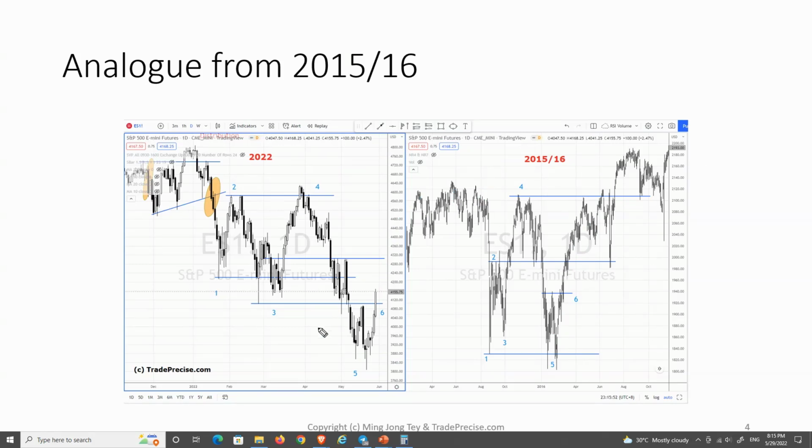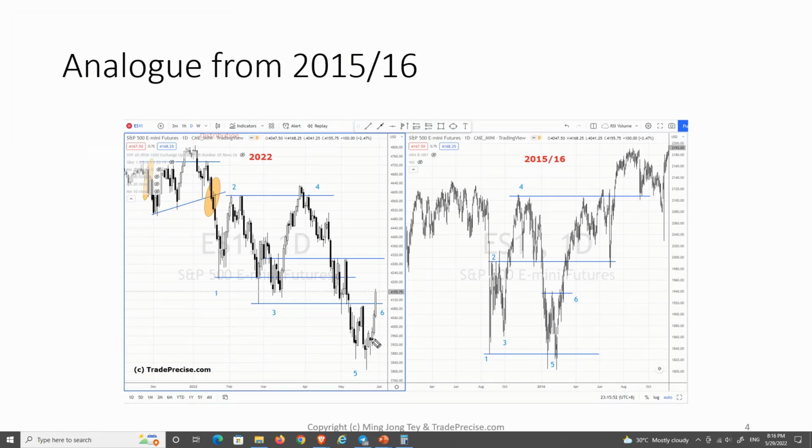So what happens if it fails? I think 4300 is a very key, important level that we need to see it overcome or show some form of rejection. If it fails, 43 is the right level for it to fail. If it shows a big rejection bar, similar to this bearish bar with a spike of supply, so increasing supply with a big bearish bar, then I think we could probably anticipate another leg down, going back to test the swing low here. So that's another possibility for the failure as well.